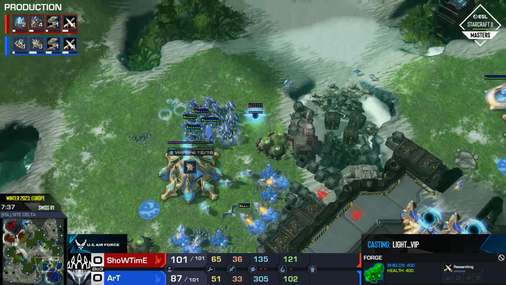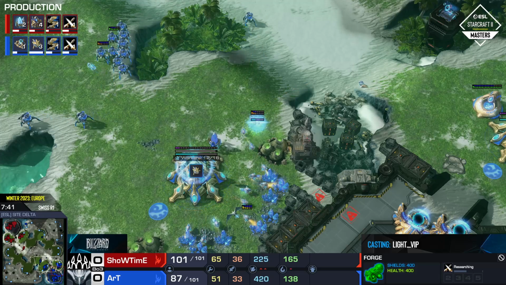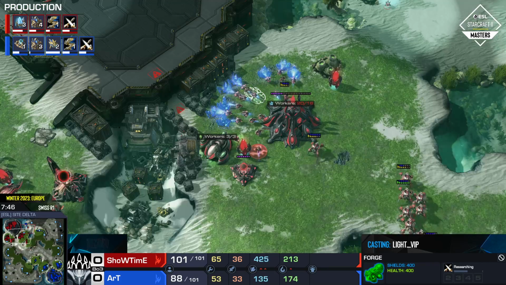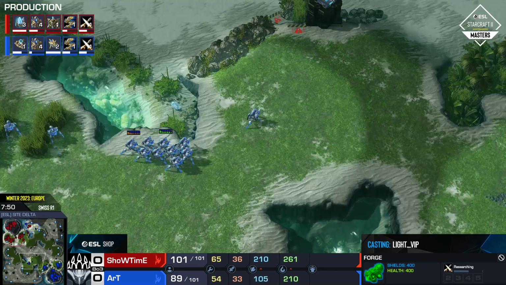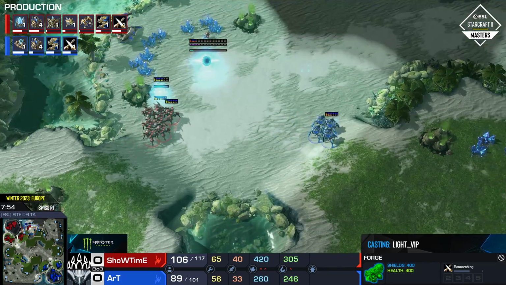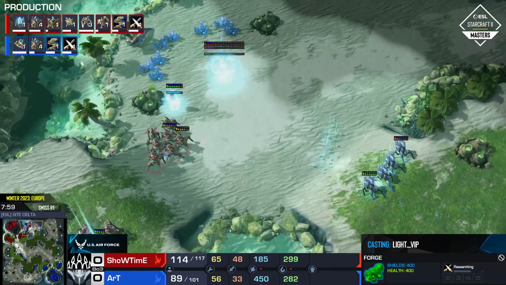Now, when it comes to PvP, there are ways to come back. It's not all dire here for ArT. He does have a chance in a mirror matchup. It is very difficult, but we have tools like even regular Adepts, Adepts shading into a mineral line, getting economic damage done. DTs, Disruptors, Purification Novas, or even just straight up outpositioning your opponent, as we just saw ShoWTimE do. And we'll see if ArT can do the same.